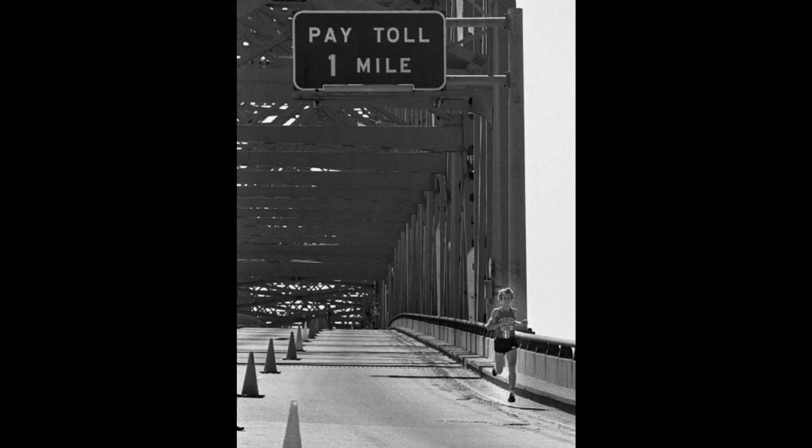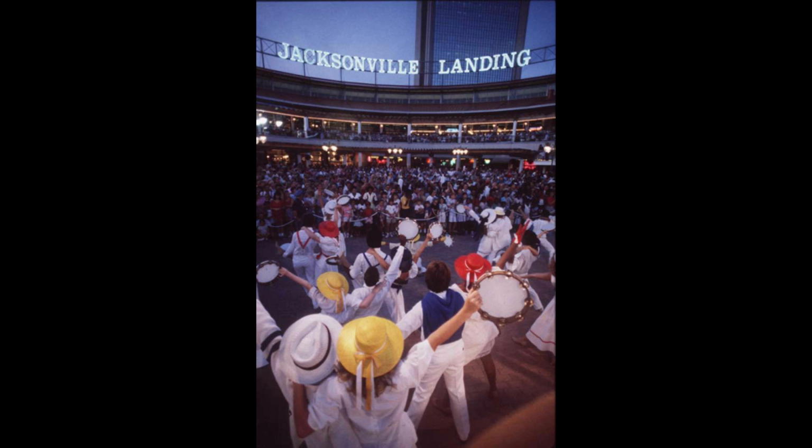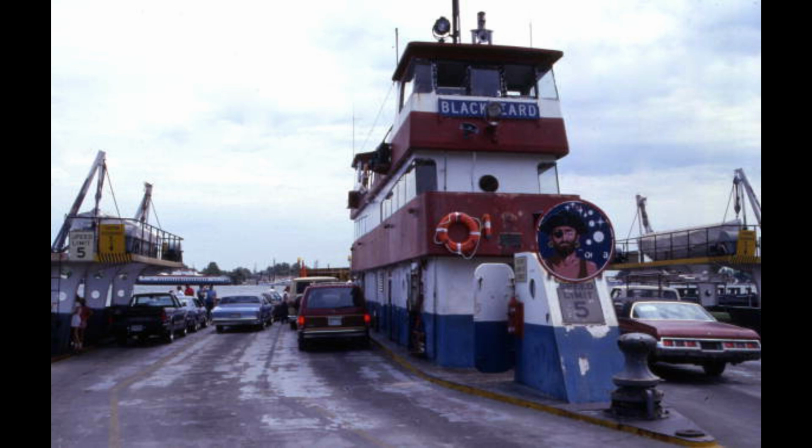You know, life in some ways can be very challenging, right? We have things like the River Run so people can get out and compete. We had places like the Jacksonville Landing where people could gather, shop, drink, have fun, hang out with some people, maybe have some place to take your relatives, your family from out of town, or if, let's say, you're traveling, going to see a game, right? Those special moments, because sometimes you have these places in Duval County that are so distinctly different. The experience you might have, for example, back in the 80s when your father would pull the car out onto the ferry and you sit in the car and you just move across the river.